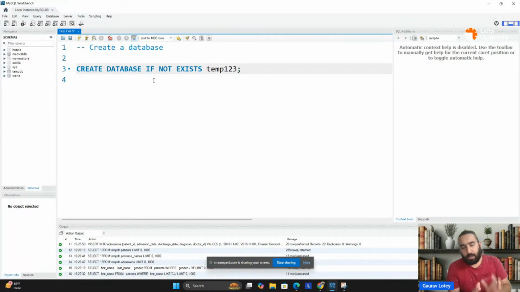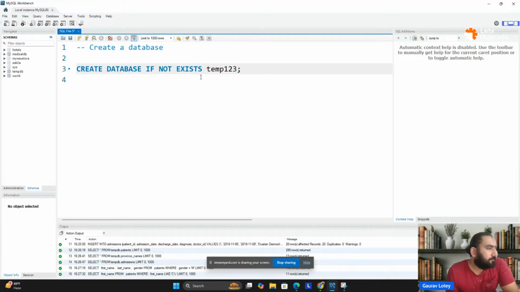I told you yesterday how the scripting language for SQL works. Point number one, it has certain reserved keywords. Reserved keywords means these words have a predefined meaning. SQL will understand create not as free text, or as your variable name, or as your inputs. For SQL, create means a command to be run. And database also reserves a special type of execution or certain rules for SQL. These are reserved keywords. They are meant to do something: if, else, not, exists, database, tables, alter, delete, drop, use, insert.